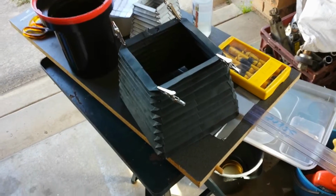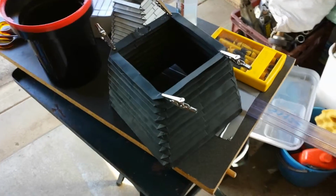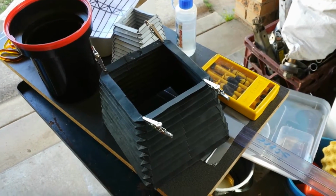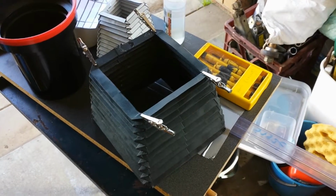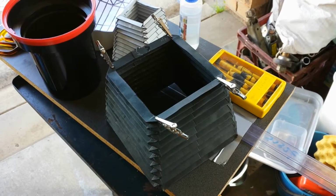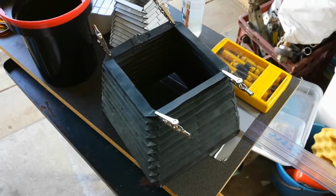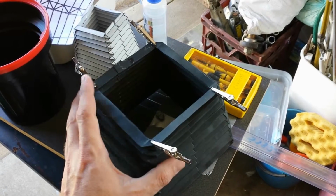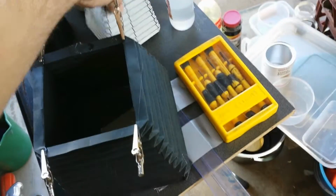I've been recently aspiring to make myself a large format camera because I've got photographic plates in my collection of films that are of larger format, also some large format sheet film, and the only way I've been able to shoot them was to slice them and stick them inside my 116 1920s Kodak Hawkeye camera. Anyway, I'm going to now make myself a bellows camera, and I've been practicing on making camera bellows.